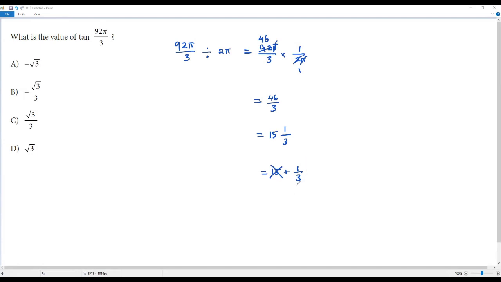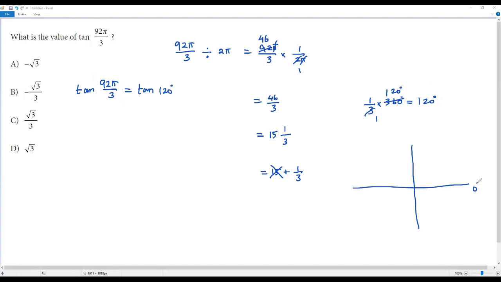In degrees, the angle of one full rotation is 360 degrees. Then what is the angle measure for 1/3 of the full rotation? For that, we have to multiply 1/3 and the angle of one full rotation in degrees, that is 360 degrees. Okay, 3 goes into 3 one time and 3 goes into 360 degrees 120 degrees. So 1/3 of 360 degrees equals 120 degrees. Now let's take the given expression as it is. It is tan 92 pi over 3 radians equals tan, and instead of this angle we can write 120 degrees, I mean the angle we get apart from the 15 full rotations.